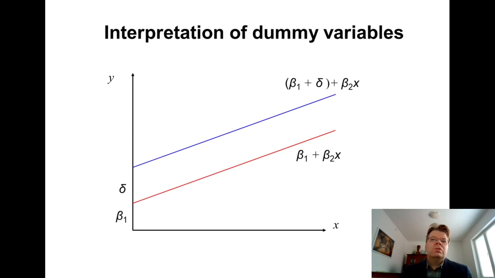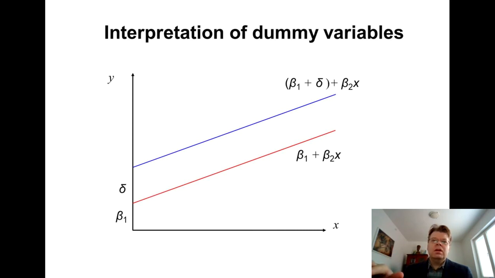So it's just a parallel shift of the regression line. And the slope of this x variable remains the same. It is still this beta 2, but the intercept is boosted up by this delta parameter. So we have beta 1 plus delta as the intercept, as I have illustrated in this diagram. So it's interesting that even though we treat these dummy variables as additional explanatory variables, the graphical interpretation is that they are just making a parallel shift of the regression line. So in that sense, we would have two separate regression lines for those apartments that have elevator and those that have not.